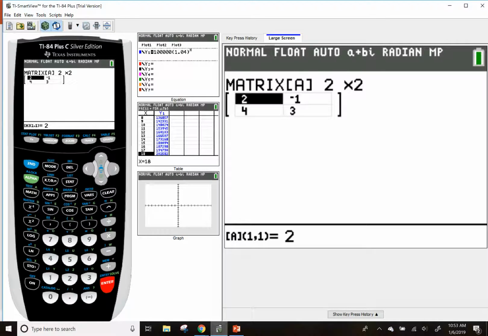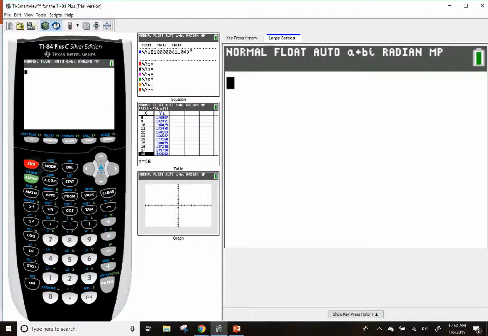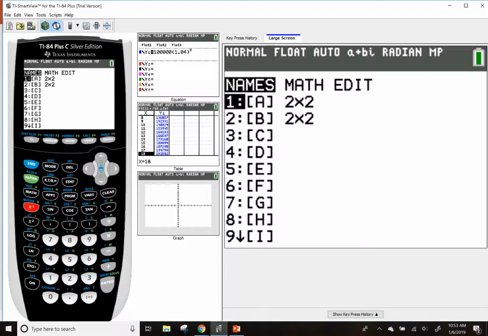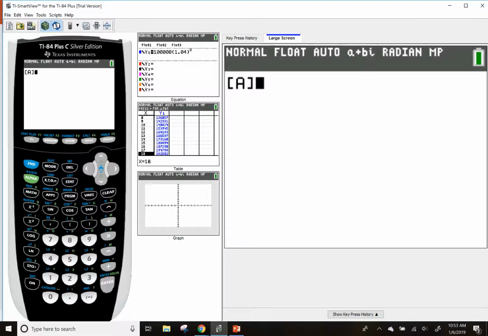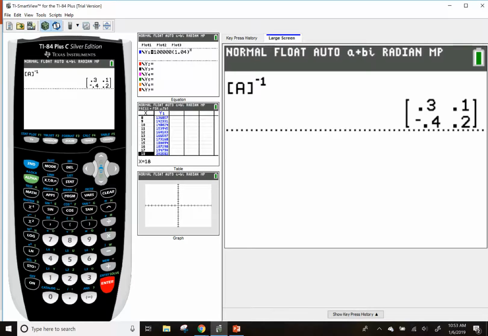Yes. So let's go ahead and find the inverse of that matrix. Select that matrix, and now do the inverse of it, and we get some fractions, or some decimals. I think in the book it has them as fractions, but it doesn't really matter either way. You can leave them as decimals.